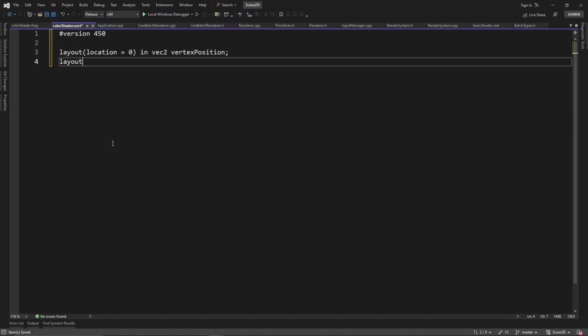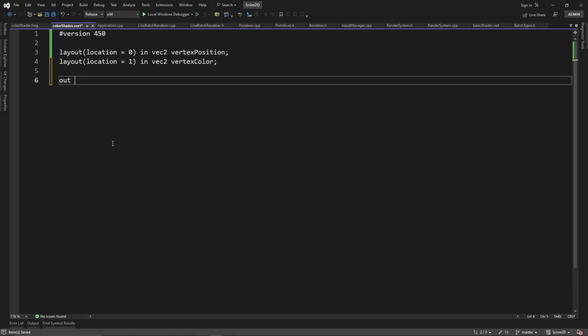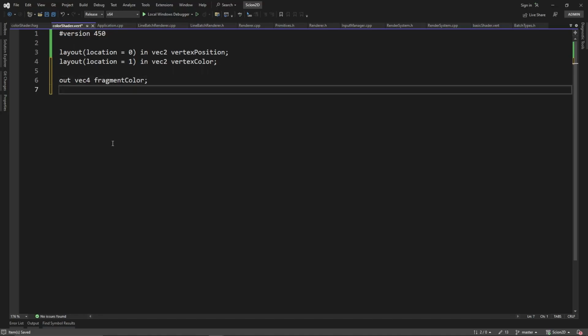Layout, location is equal to 1. In vec2 vertex color. We're going to have two outs. So out vec4. That's going to be a fragment color. And out vec4 or vec2, sorry. That's the fragment position.